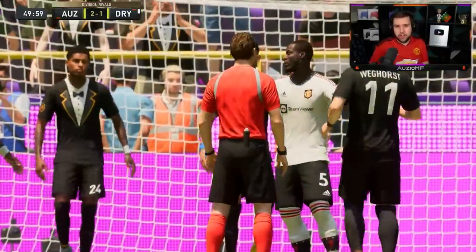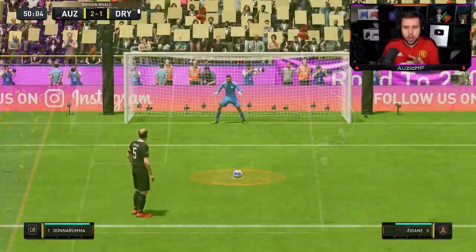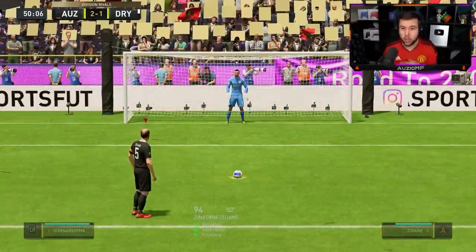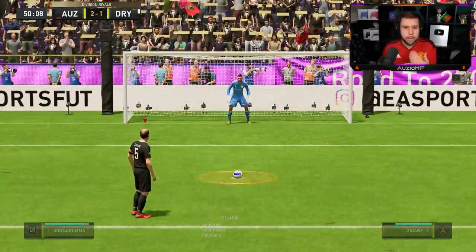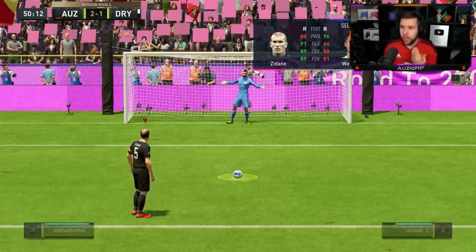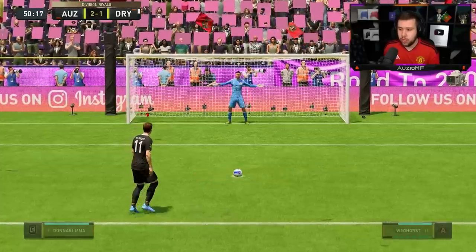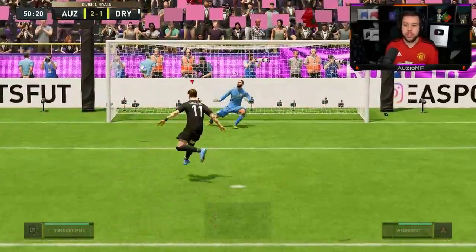That roulette was perfect. I knew he was going to commit there. He thought Weghorst was not going to be able to turn that quick. So I just went for the early roulette, making sure I got that penalty once he went in. Weghorst, you have got 81 penalties. He has got 96 power as well. Top left corner. It's a good amount of power. He's read it. He hasn't.